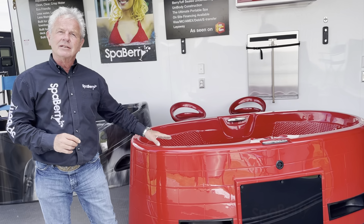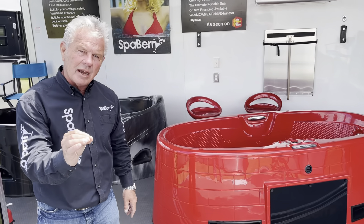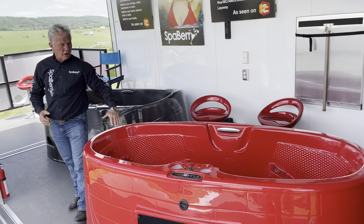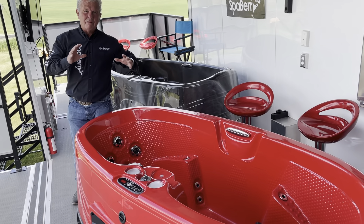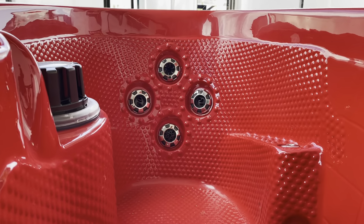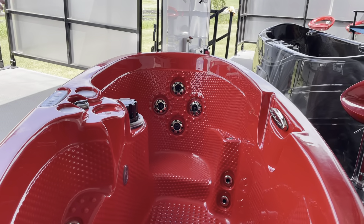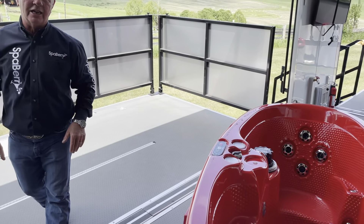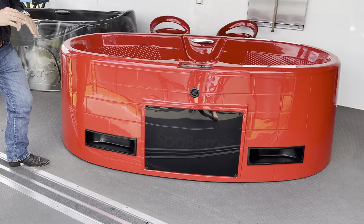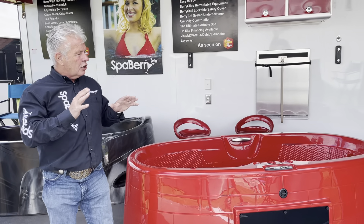Now this is the SB6 — top of the line model. Look at this: subway tile etched into the exterior shell. On the interior, you've got VeriSage massage nodules that massage and sculpt to your body, taking all those aches and pains out through a Shiatsu massage. We've combined Shiatsu massage in the SB6 with 100% hydrotherapy — 16 full body size massage jets, adjustable waterfall, LED lighting — all packaged in a 100% insulated product that costs you $18 a month to operate.